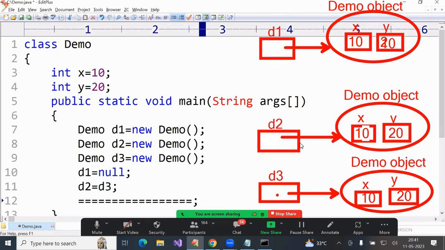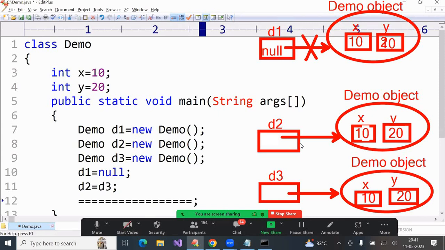Like that stored. Whenever line number 10 is executed, here in D1, null will be stored. Whenever null is stored, this link is broken. Before the 10th line, what was there in D1?